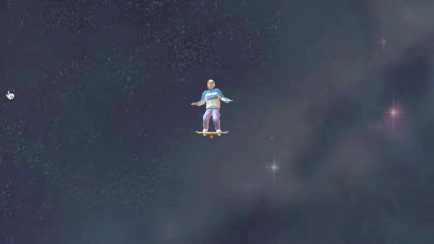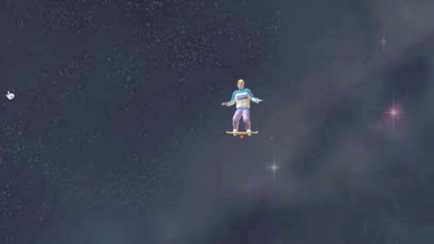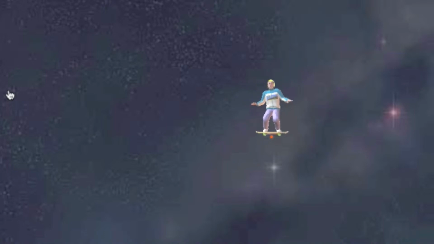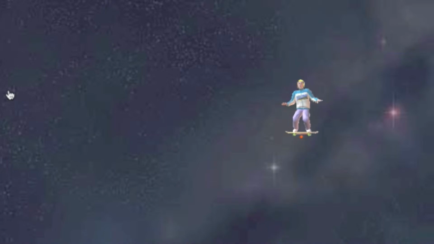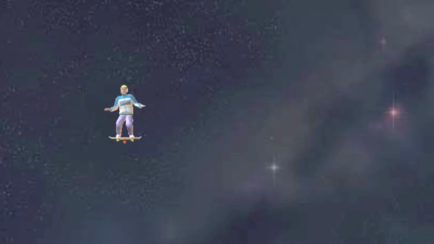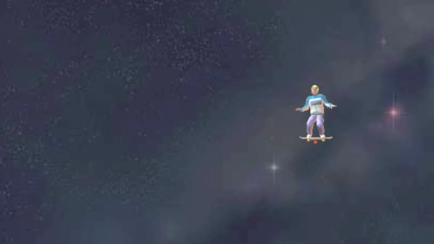So if you have an object moving through space, the object's going to continue to move at a constant speed. The things that are going to determine how hard it's going to be to stop this thing is how fast it's moving and its mass. You can see our object has more momentum now than it did in the first case because she's at a higher speed. Doubling the speed doubles the momentum.